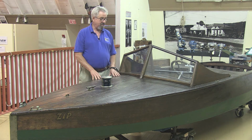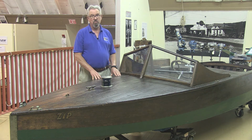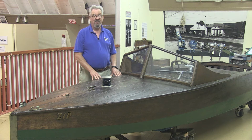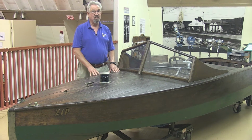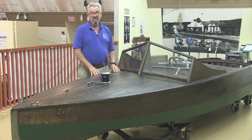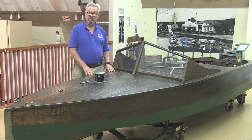Now this boat as we have it today is preserved. It's not been restored. Okay. And so it's been pretty stripped down. It still has its original windshield configuration, but this was sold with cushions, steering wheel, it had a fire extinguisher in it, it had all the accessories, it had fenders, paddles, oars, whatever accessory you wanted, they would throw in for that low price, and they still couldn't sell it. So they dropped the price to $222, and it still didn't sell. Oh. But luckily, we've still got one today, and it's an interesting boating artifact.